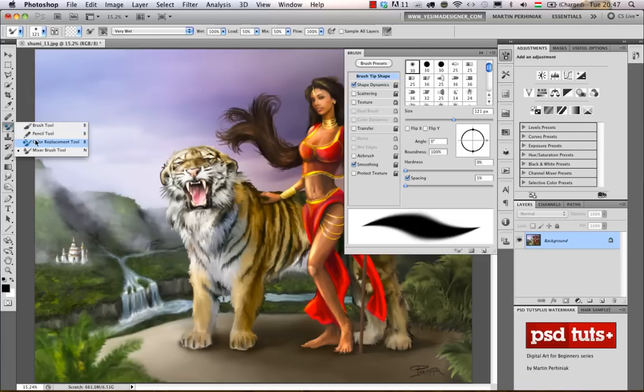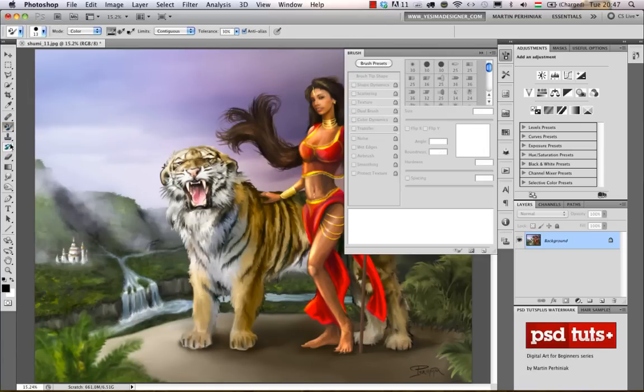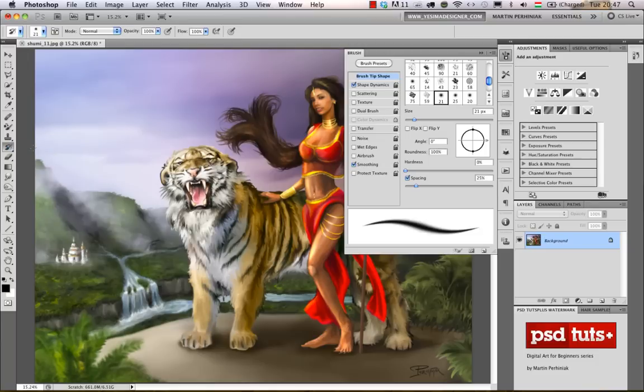Also, you can use the other tool, the history brush tool, with the brush panel. Okay, and you can also use brushes or brush presets for the dodge and the burn tool. So these are also drawing tools.